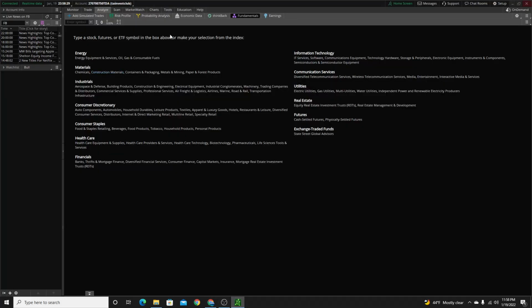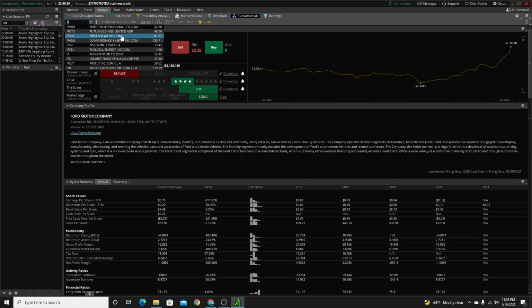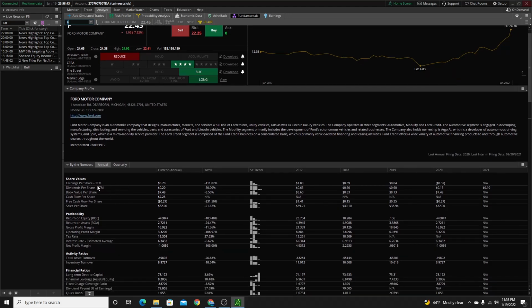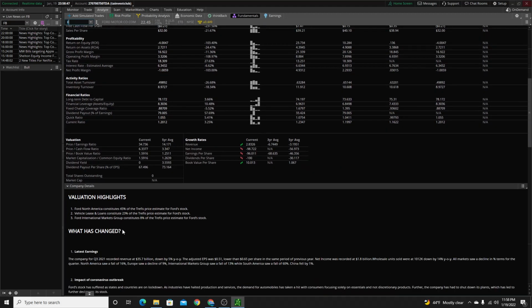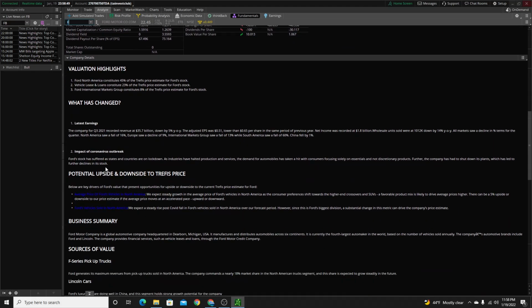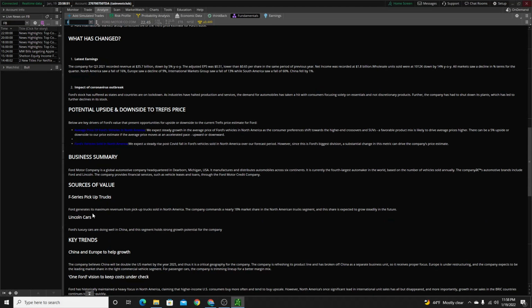And with Thinkorswim, there is the Analyze tab, in the fundamentals. If you ever come across a company that you don't know, let's just say Ford, for example, you can come and type in the ticker here. It'll give you a little bit of the company profile, some earnings numbers, and some very important information. You can come here for the latest news, the business summary, and the different ventures they're coming into, luxury cars and such. So this is a good source.